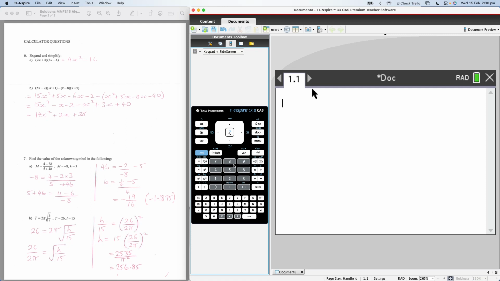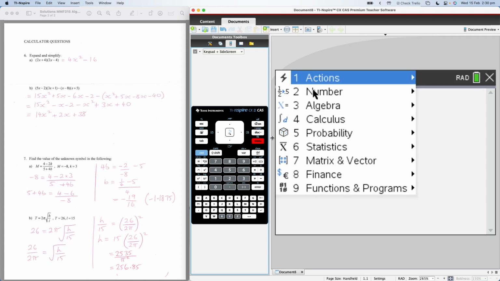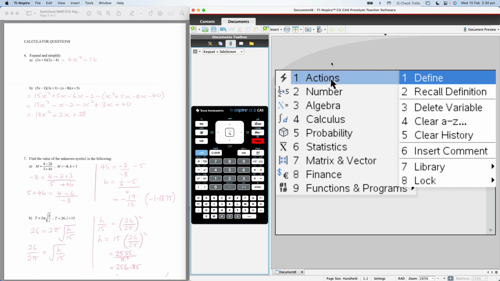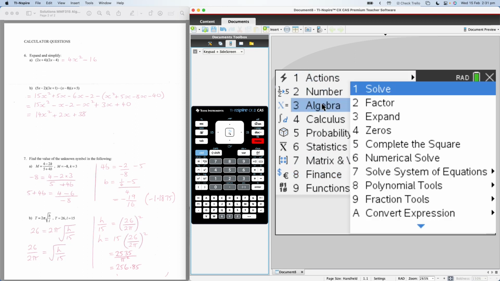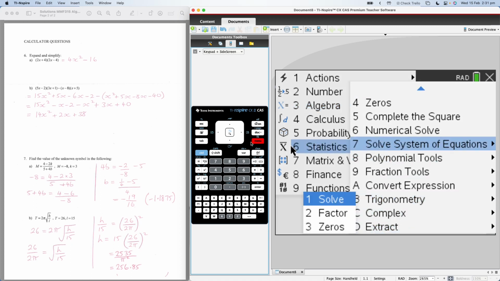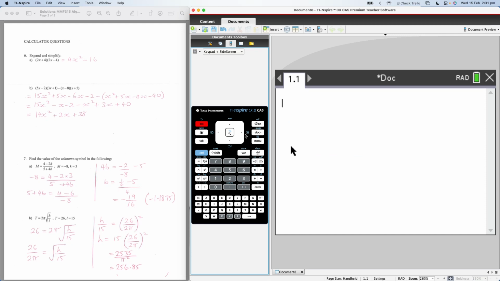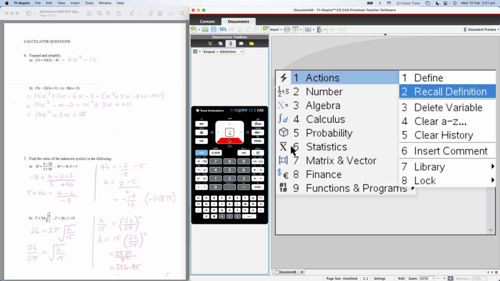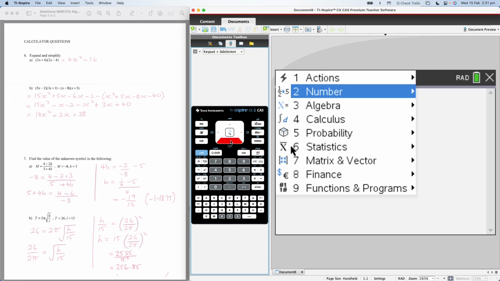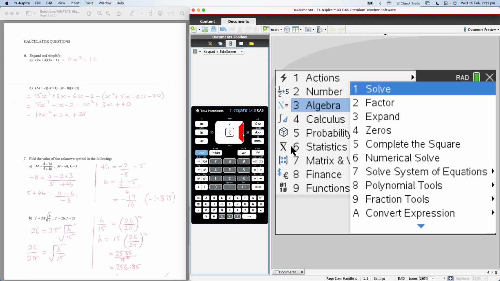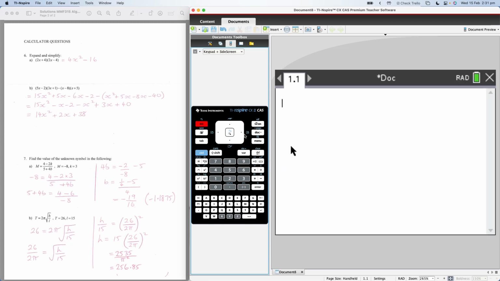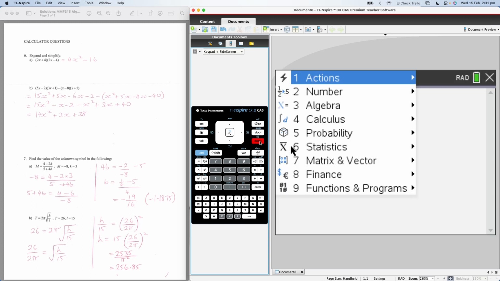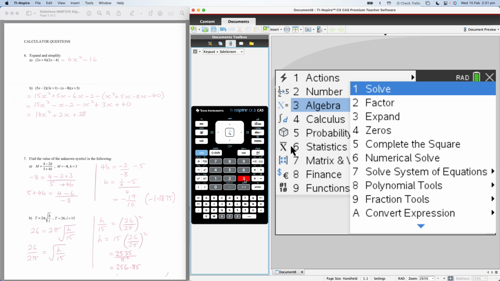Right, the graphics display calculator, you can use it just like you would a normal calculator at this point, but all of the goodness is under the menu button here, where you'll see a whole bunch of different options. We're focusing on number 3, which is algebra, and there's a whole bunch of options here. You can definitely use your buttons to go to different levels and then press across, or faster, if you can do it, is to use the numbers. So menu 3 for algebra.